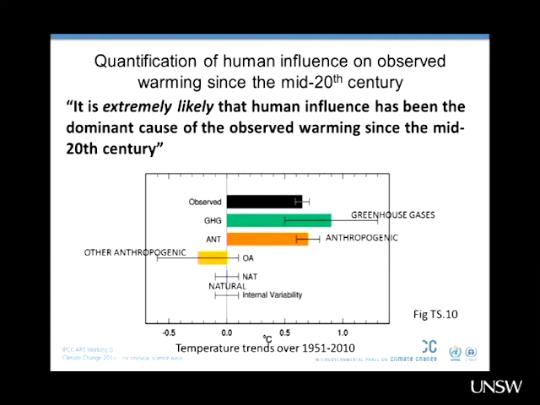And then remember there were the competing hypotheses. Natural variability: is that a contribution to the observed changes? Here's the answer over the 50 years: zero. Oh, sorry, I beg your pardon, internal variability is what is zero within the error bars here. Natural variability here is the contribution from solar plus volcanic eruptions. And you can see that over the 50-year time frame of this detection and attribution experiment, it has nothing to contribute.